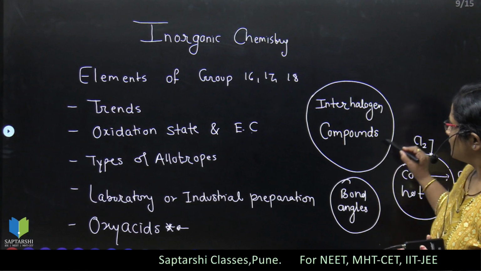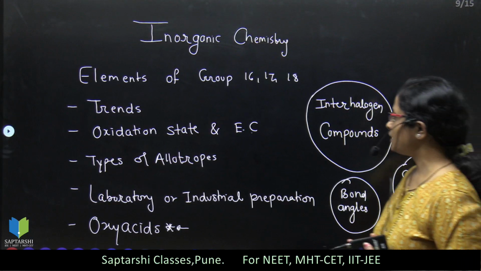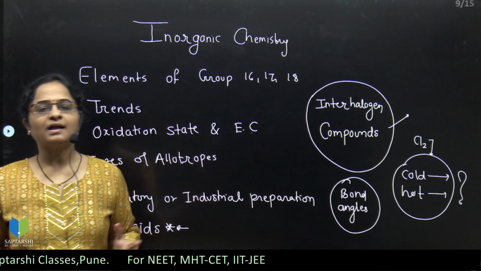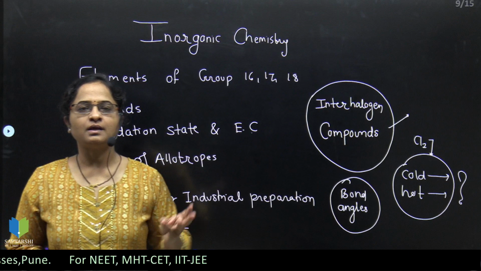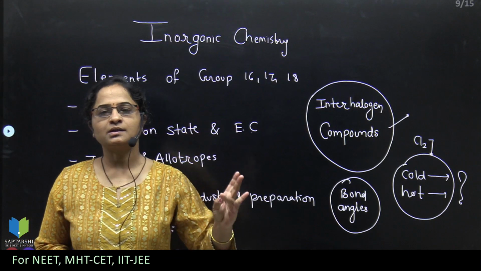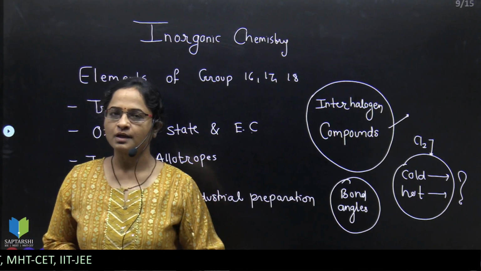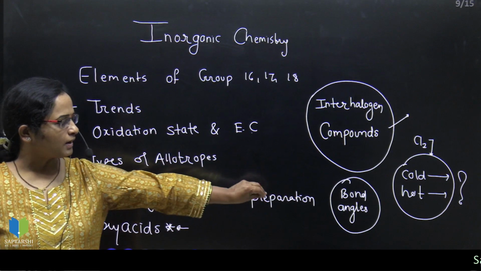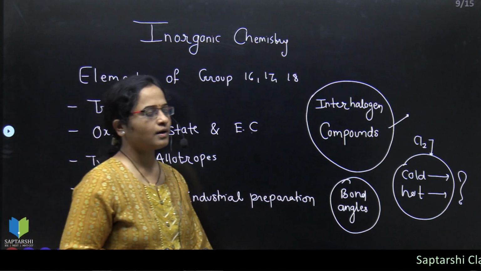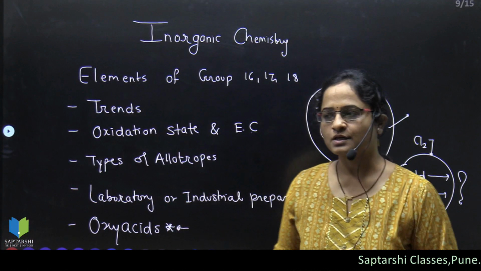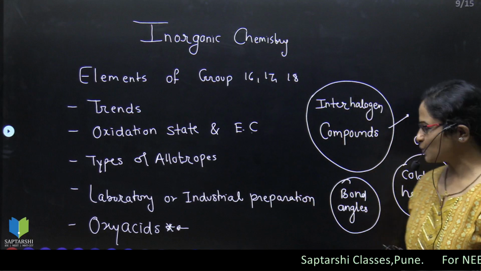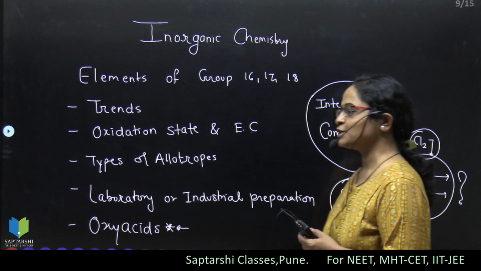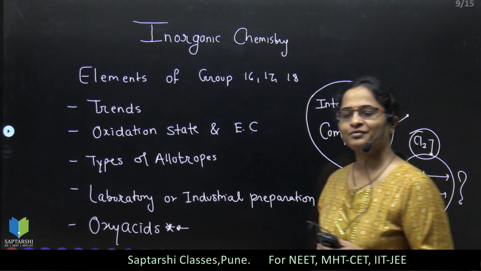Okay, finally the important part is the interhalogen compounds. On these interhalogen compounds the question will be what is the geometry, what is the type of hybridization or the chemical properties of these interhalogen compounds. Okay, bond angle, wherever you find the bond angle, like suppose it is SO2, you should know the bond angle of SO2. And a few reactions from this chapter I feel are very critical.